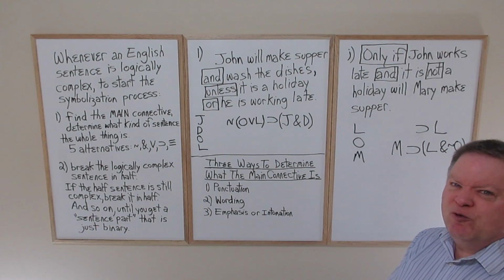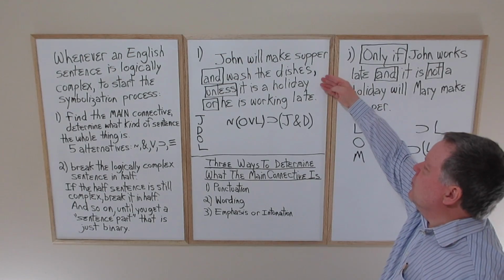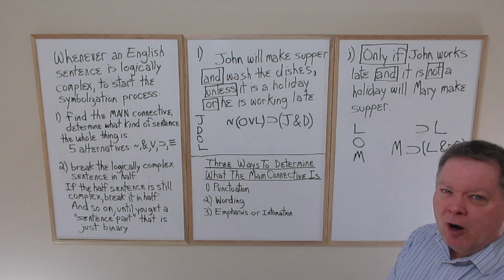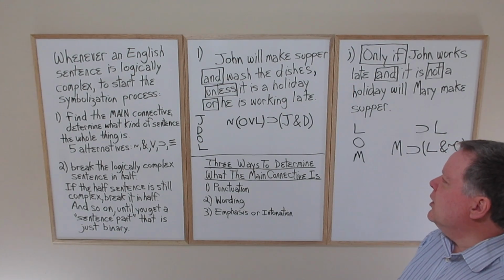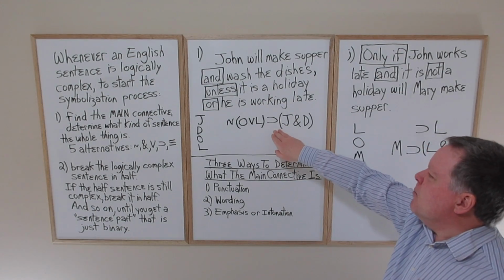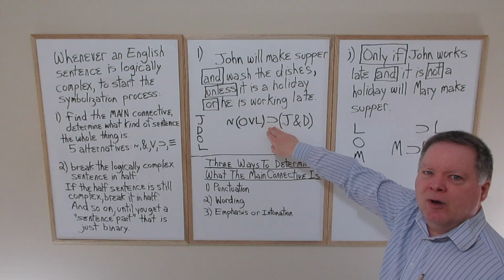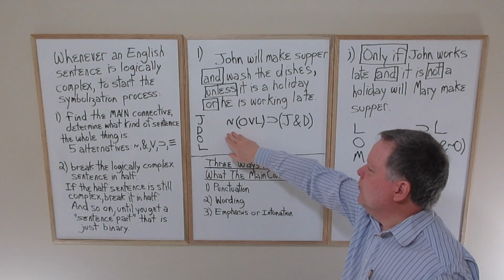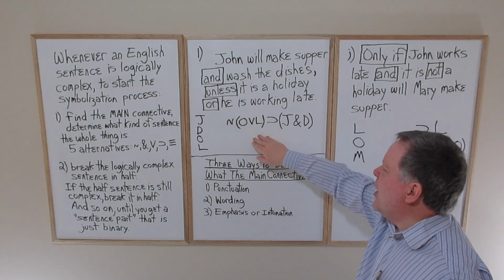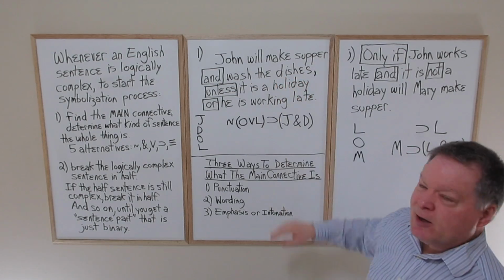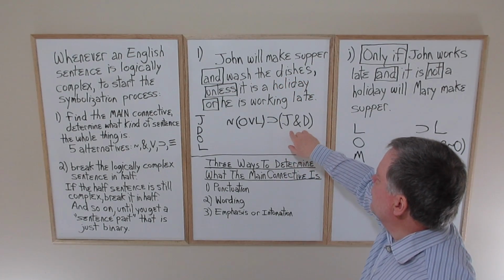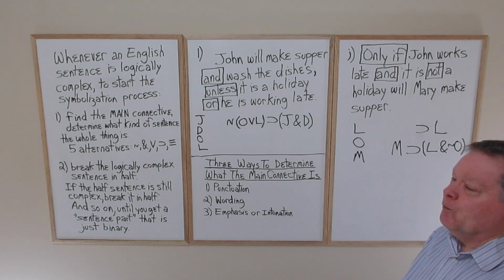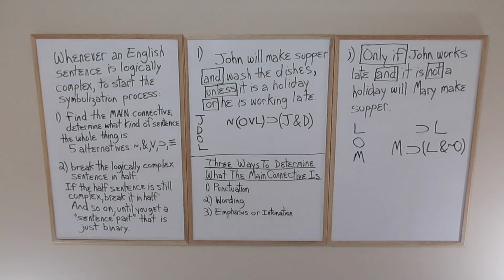And certainly for the exam, if this would have been a question on the exam, I certainly would have put a comma there to make it crystal clear. So in L, the main connective is the horseshoe. The stuff after the unless gets negated and put in brackets. The rest of it, in this case the stuff before the unless, is a conjunction, and it also gets put in brackets.